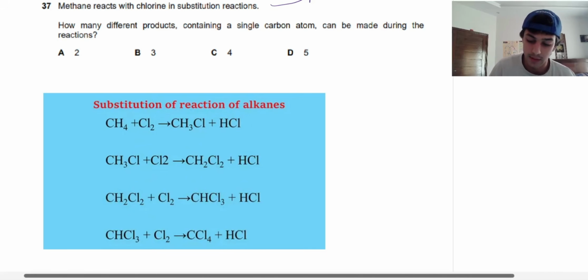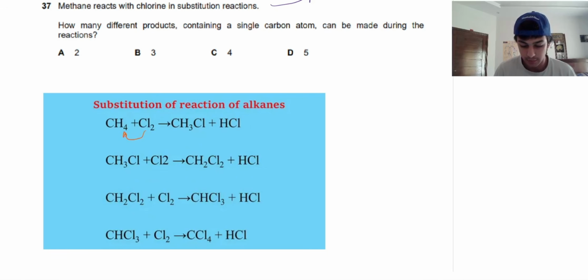Okay, so over here we can see that chlorine can either swap with one hydrogen to form CH3Cl, and the other remaining chlorine actually goes on to react with the hydrogen that it swapped with to form HCl. The next thing that we can see is once we have the CH3Cl, this is again vulnerable to UV light substitution reaction, where another Cl atom can substitute hydrogen, forming CH2Cl2, and this just keeps on repeating until we can have 4 different kinds of products. So we're going to have C as the answer.